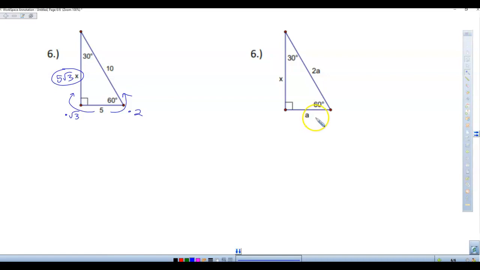And in this general case for A, you'll notice I'm still doubling it. Times 2 gets me to the hypotenuse, and if I multiply by the square root of 3, I get that x is equal to A root 3. So that relationship holds true. In the 30, 60, 90 triangle, whatever that short leg is, the leg across from the 30 degrees, if you want the long leg, you just multiply it by root 3. If you want the hypotenuse, you just double it.